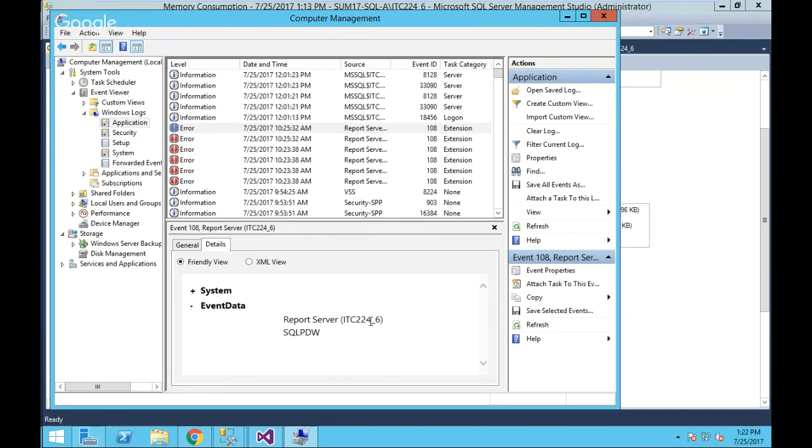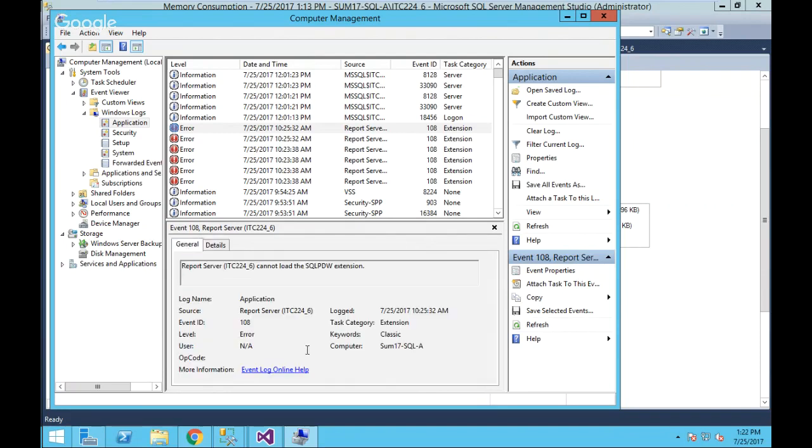No, report server. It's the report server, so I think it's when I was having trouble loading the report software, yeah.